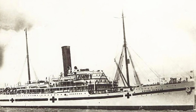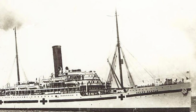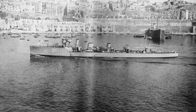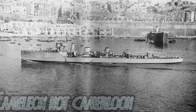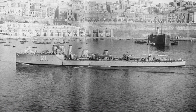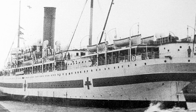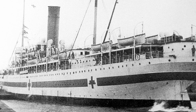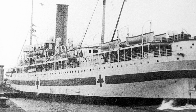But the little Dover Castle was feisty and didn't sink from the first torpedo, and stayed afloat long enough for the injured to board the HMS Cameloon. And she looked so safe, some of her crew tried saving her. Unfortunately though, the German U-boat thought, why not, and launched a second torpedo, finishing her off and causing her to sink in 3 minutes, bringing an end to the saviour of Franconia.